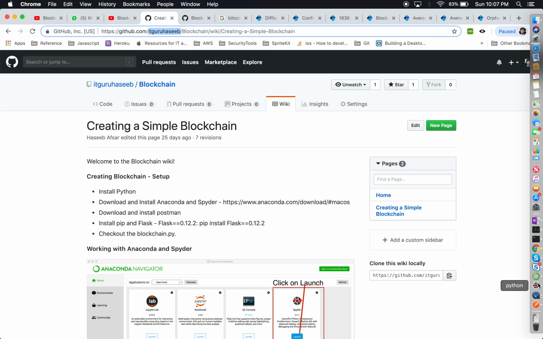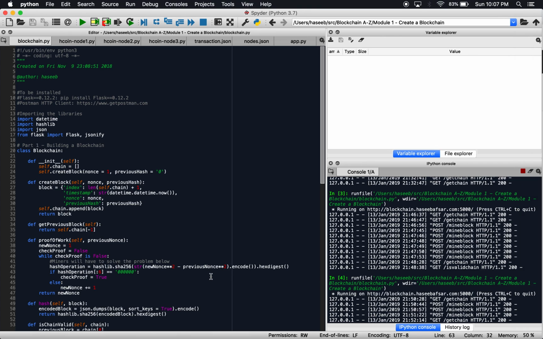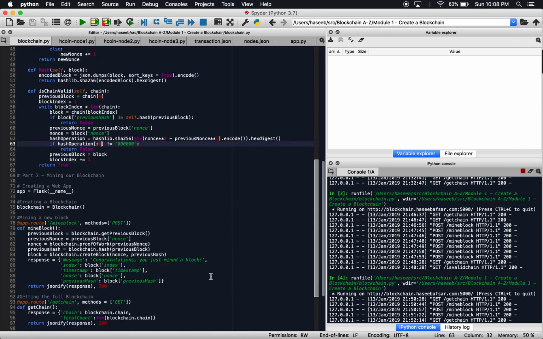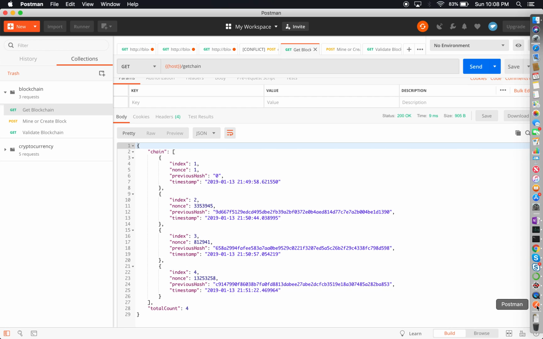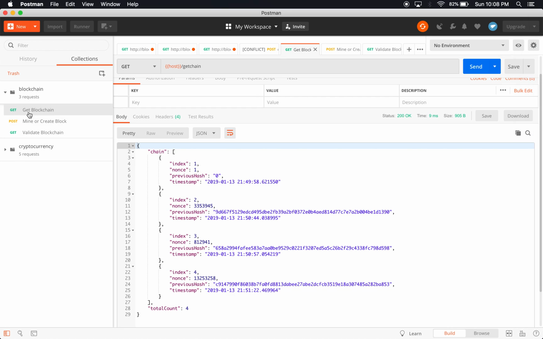Now coming back to the code demo. What we will do here is run the Python web application, and we'll use Postman to make these three requests. As you can see here, I have a Postman collection to get the blockchain, to mine a block to the blockchain, and then to validate the blockchain.